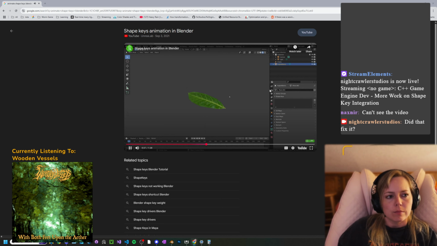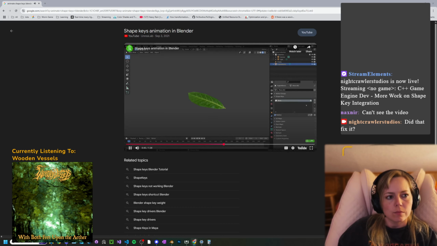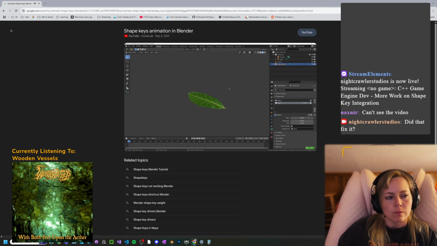Select the leaf you want to animate, and open the Object Properties data view. Open the Shape Keys tab and add a new key. This represents the basic shape of the object. Now, add a new key. This is the key where we modify the mesh as we want. Enter the Edit mode and move the vertices as you prefer. For example, I want to bend the leaf a bit. This is the new shape.